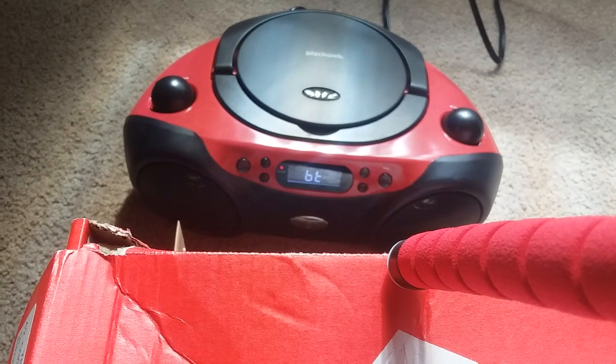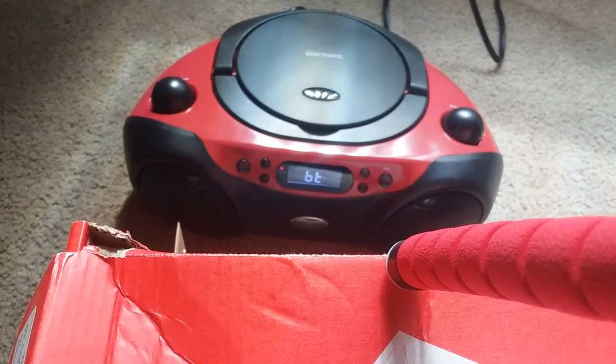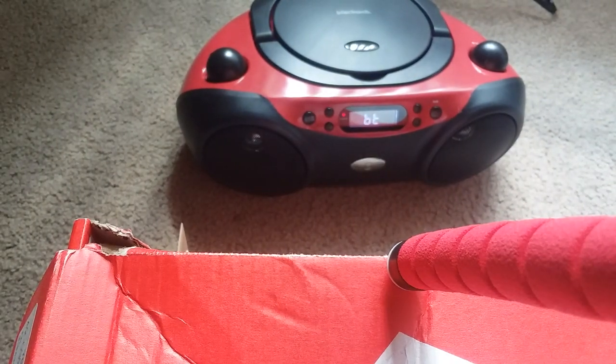It's connected to my phone, so I'm going to disconnect from my phone, and then I will connect on my computer. I'm going to go ahead and connect it on my computer really quick. So let me go to the Bluetooth. Okay, and now we're connected.